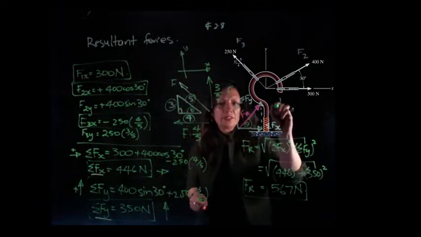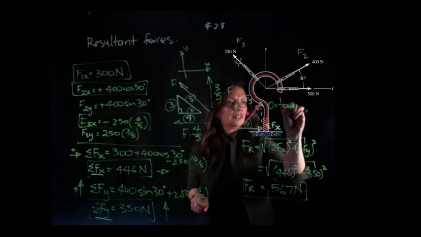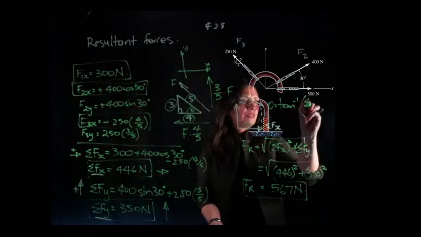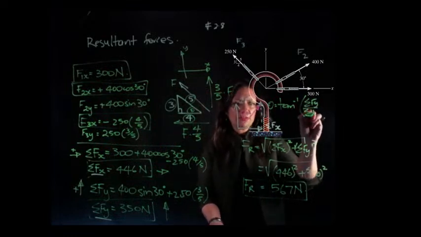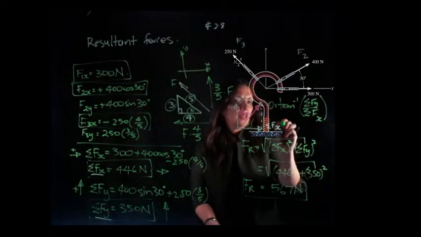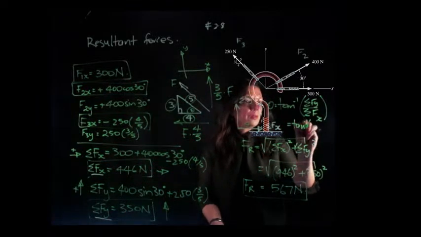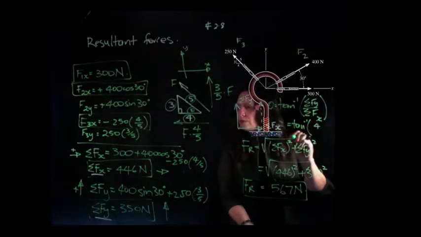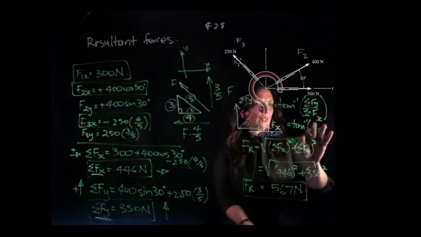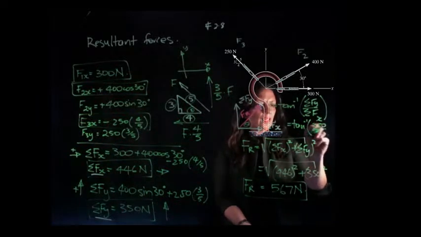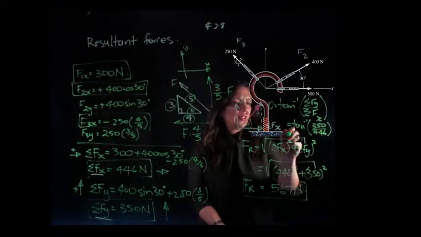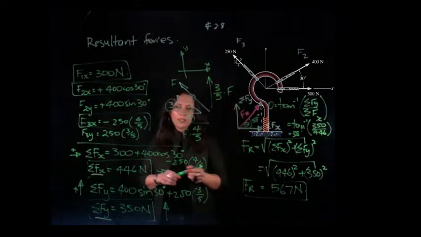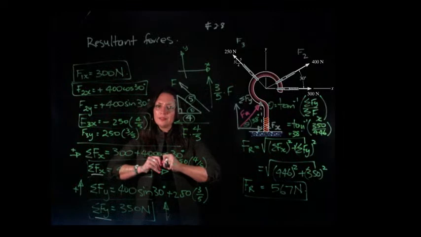Because force is a vector, we've got the magnitude, but we need to find the direction, theta. So what does theta equal? Theta equals tan to the minus 1 of opposite on adjacent, so the sum of the forces in y divided by the sum of the forces in x. Which one's y? You have 350 on 446, and so theta is going to be 38 degrees. So this angle here is 38 degrees. Is that clear? That's good?